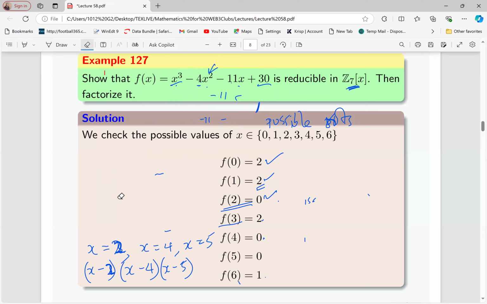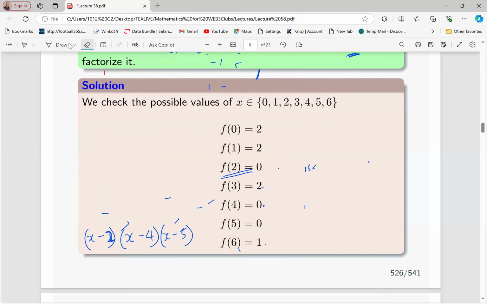Now, this is not the only way you may want to write this. You may want to change those negatives to positives by just adding 7, and it's the same fact. So when you add 7 to this, you have x plus 5. When you add 7 to this, you have x plus 3. And when you add 7 to this, you have x plus 2.